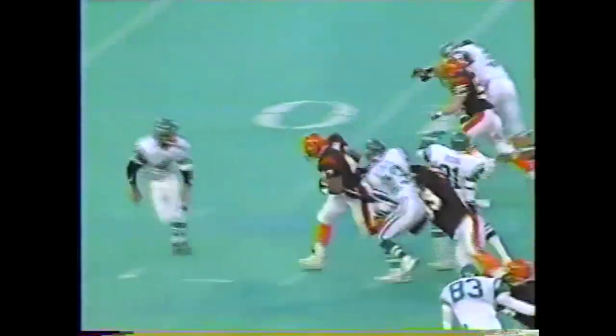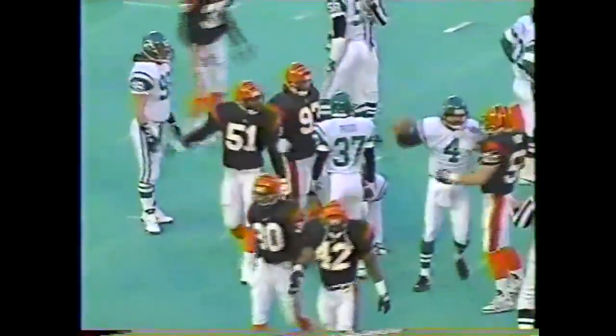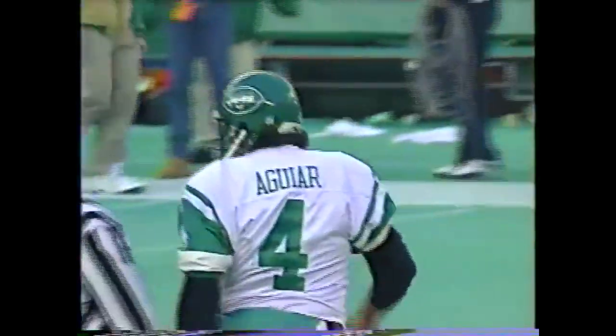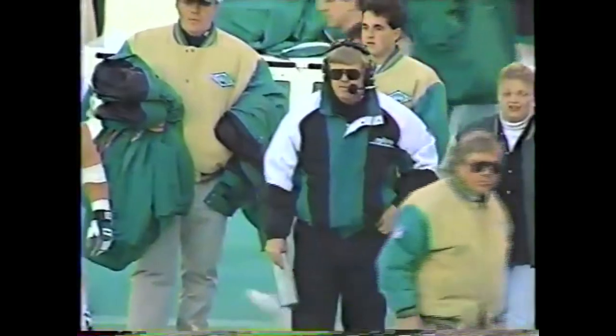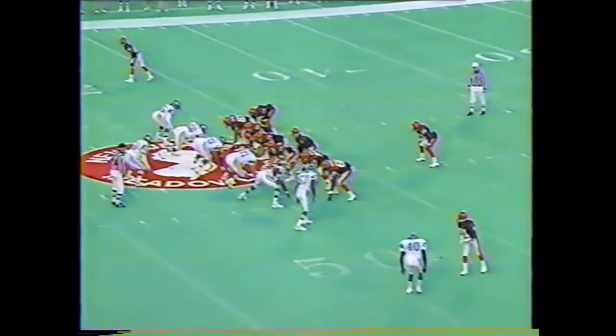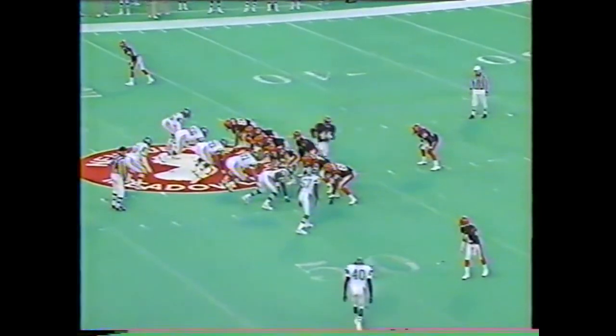Here's Eric Ball on the return. Out across the 20, 25, breaks a tackle. He's still going, 40, a little stiff arm. Finally pulled down by Louis Aguiar. No, they're going to call it down. They're going to call it down at the 49. Aguiar says, "I have it," but as you know, the ground cannot cause a fumble. Yep. Meanwhile, to our left at the left 40-yard line, here is a confrontation between a Jet and a Bengal on drive one in the second quarter. Took over 11 minutes. 11:05 on that drive.